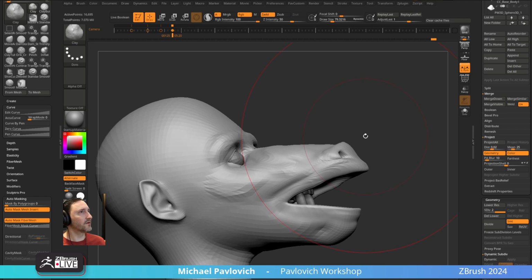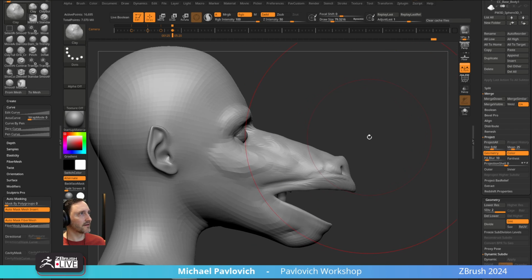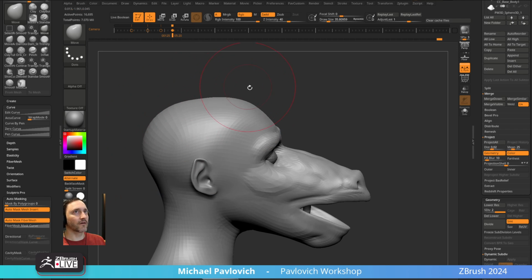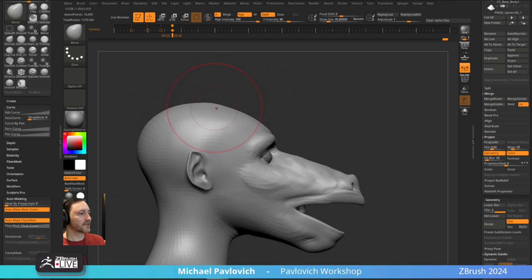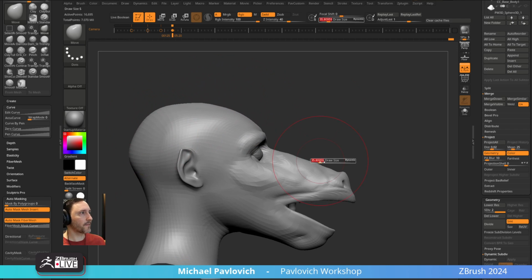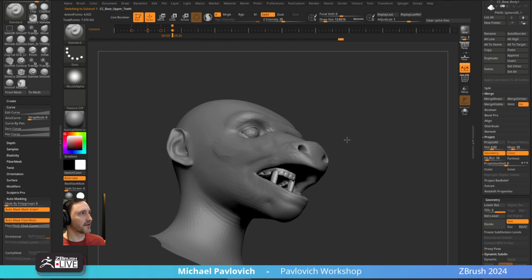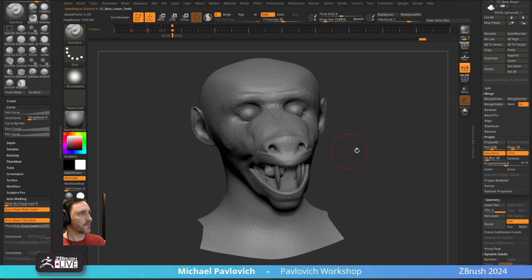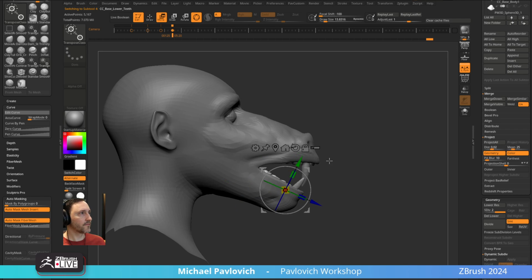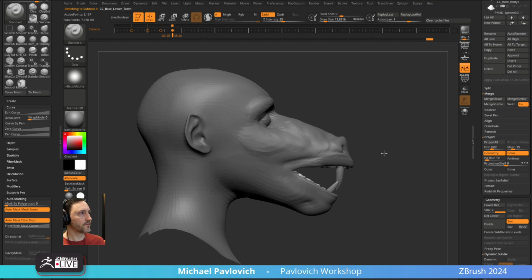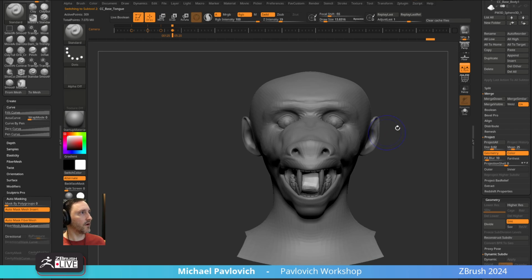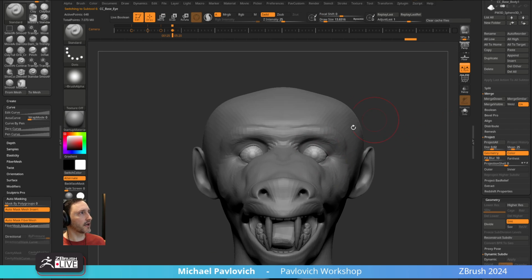some of this reference too, like that's long, and obviously this is way too long, so I'm going to bring that cranium way down. It's like right above the brow, basically. Jeez. In that case, you know, I'm going to knock this back just a tiny bit. And then we'll move these things out here. And that tongue.